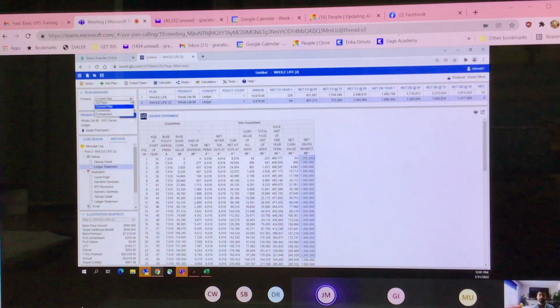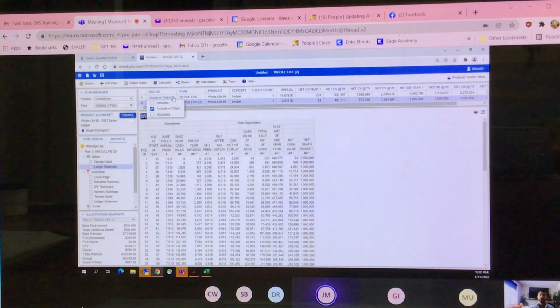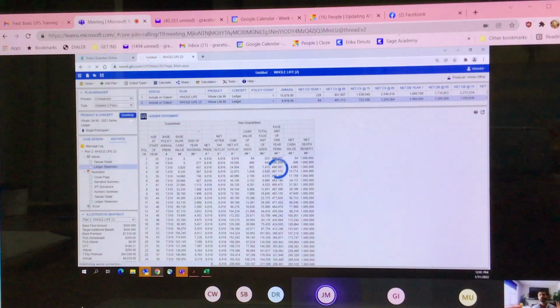But if we wanted to see this side by side, another really cool tip here is comparison. We'll want whatever we want to include in here, include with output. So this is going to be a nice way if you want to show 2 or 3 options to your client and you want them to choose either A or B, or A, B, and C, and make it a nice, easy choice, and give them the ability to see both of these side by side. That's where the comparison comes in.